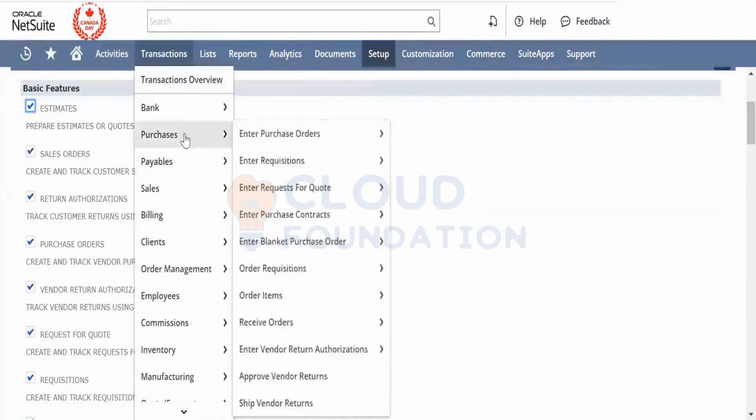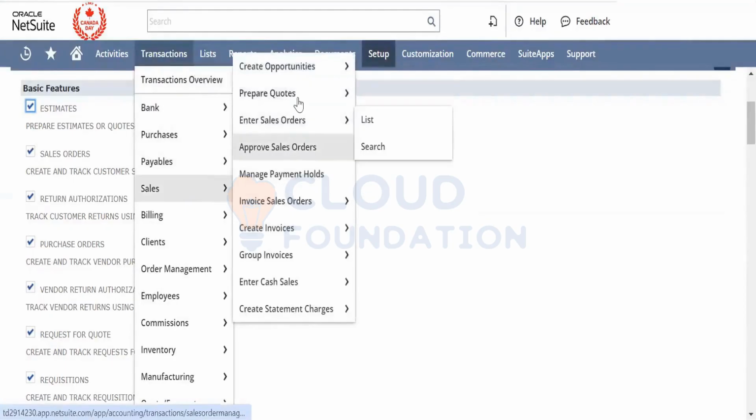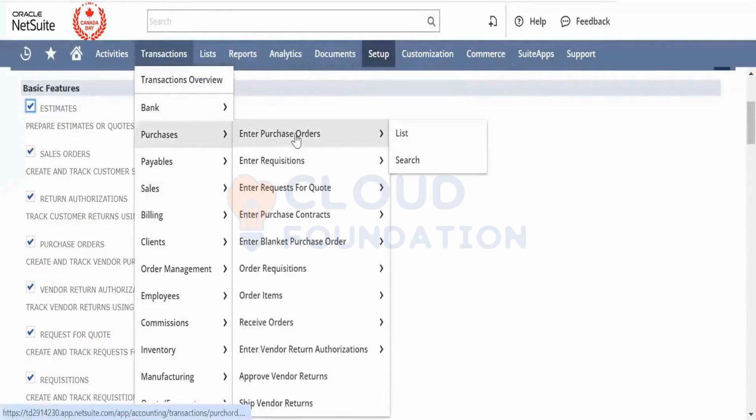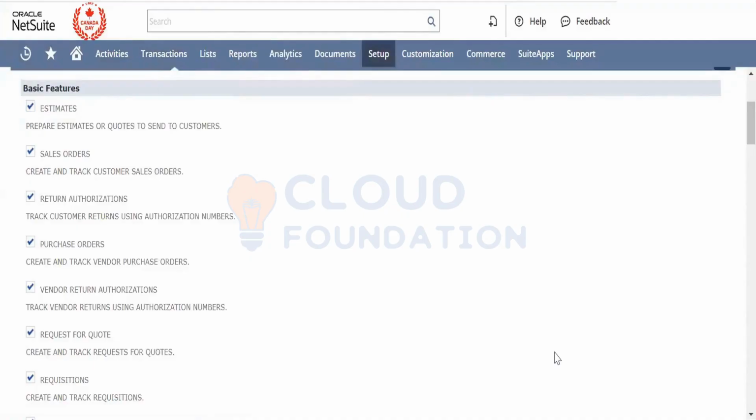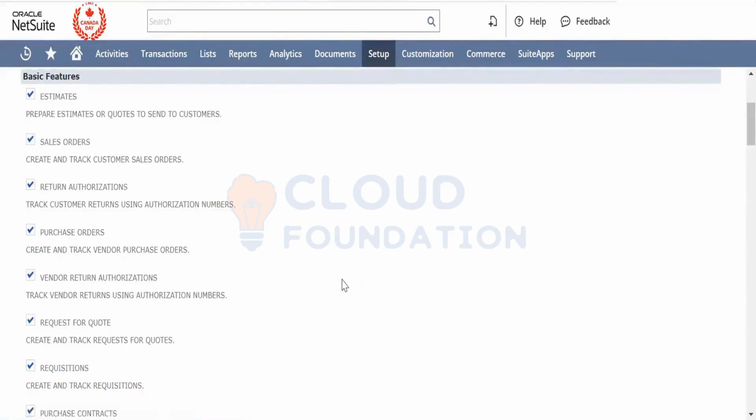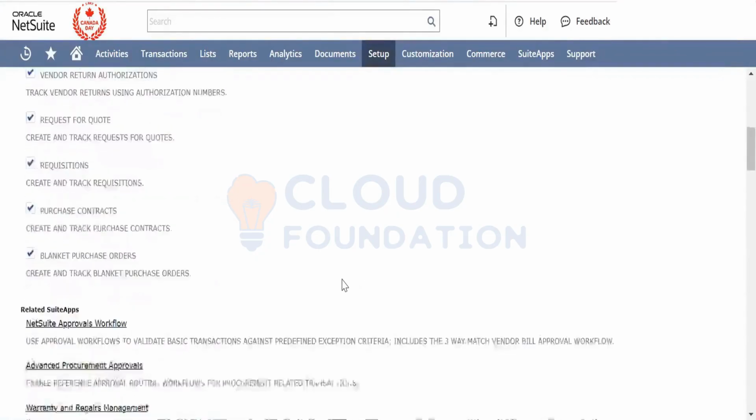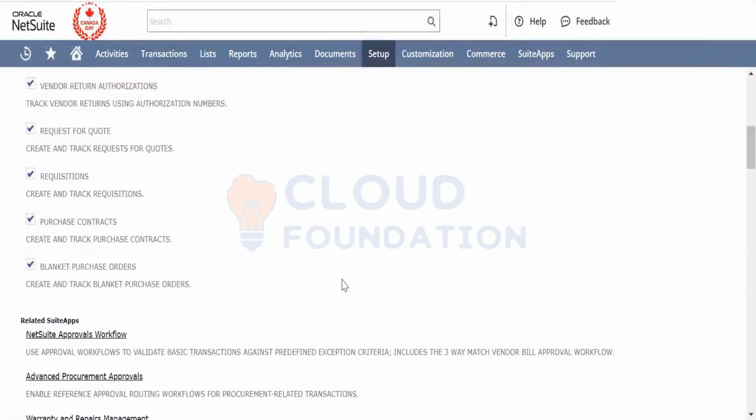You won't find these purchases and sales options wherein you will have enter sales orders, enter purchase orders. All these options would not be there. Likewise, you can enable the estimates, the return authorizations for the purchase orders or the request for quote requisitions. And all these things are the transactions that you can enable and disable.